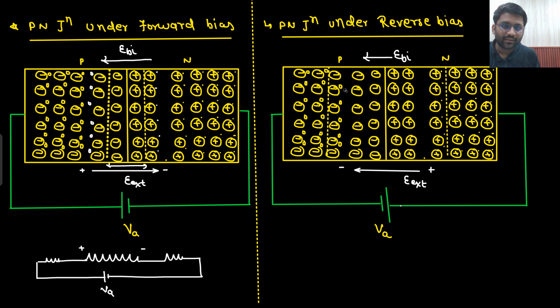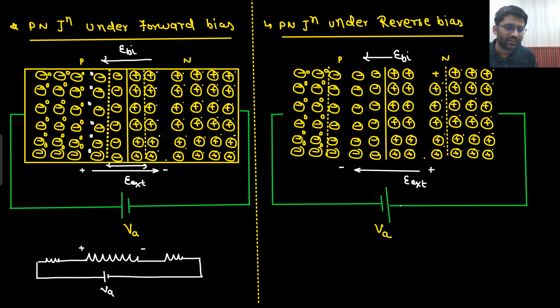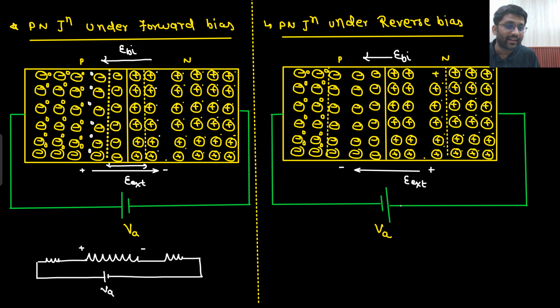Okay. So they will lose their holes. Someone would be thinking, sir, from where did these holes come? From where did these electrons come? From the battery. The battery supplied these holes and these electrons. And someone would be thinking, sir, where do those holes go? You are saying they will be losing their electrons, they will be losing their holes. So where are they going? They are eaten up by the battery.